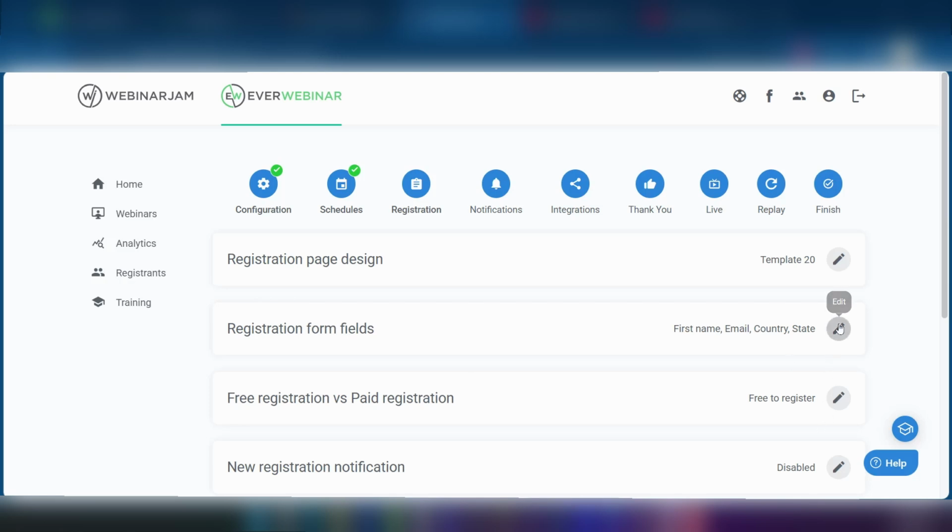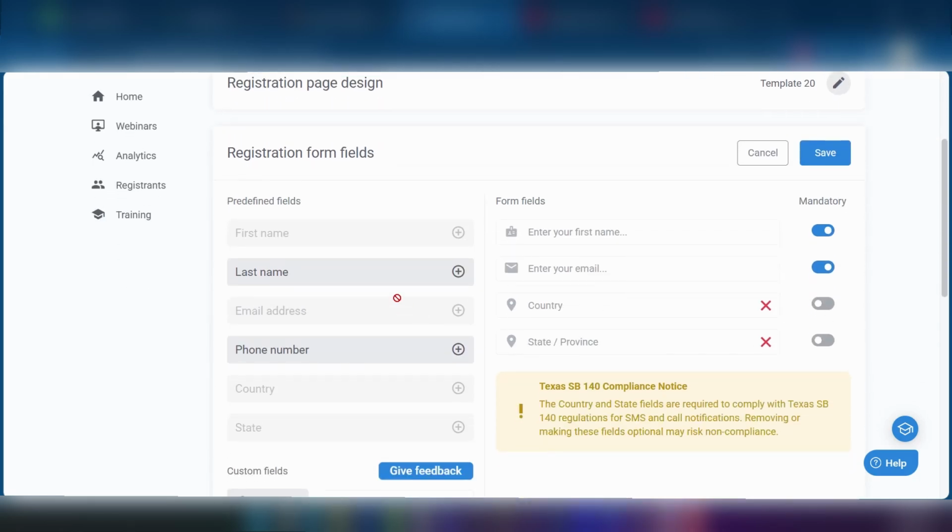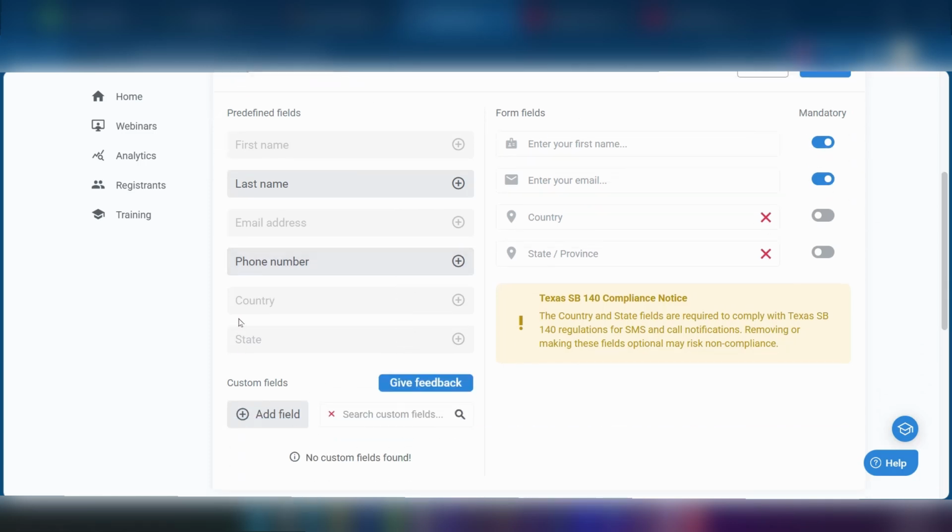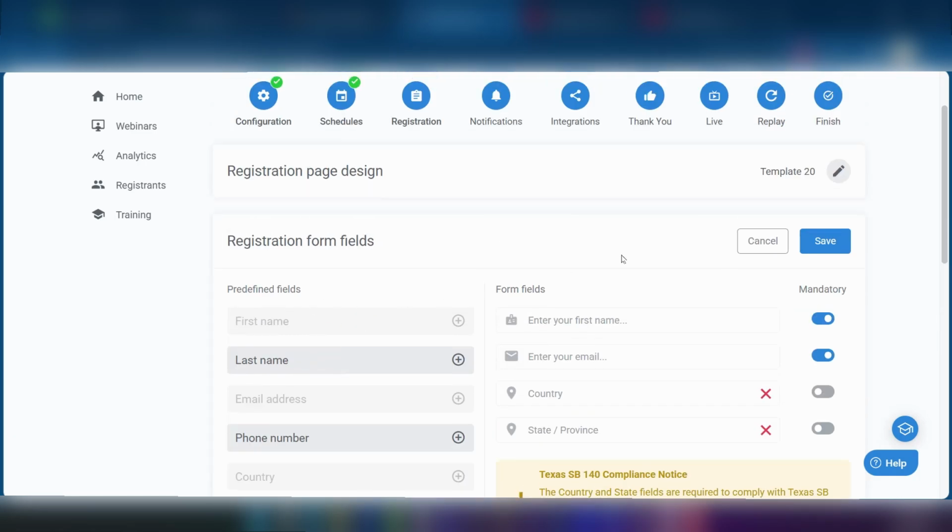Here you can just ask for an email or you can add a phone number to enable SMS reminders. So this is pretty much up to you. You can decide to make some parts mandatory as you might want to. So go ahead and make some customizations to what you have right here, after which you can click on Save.